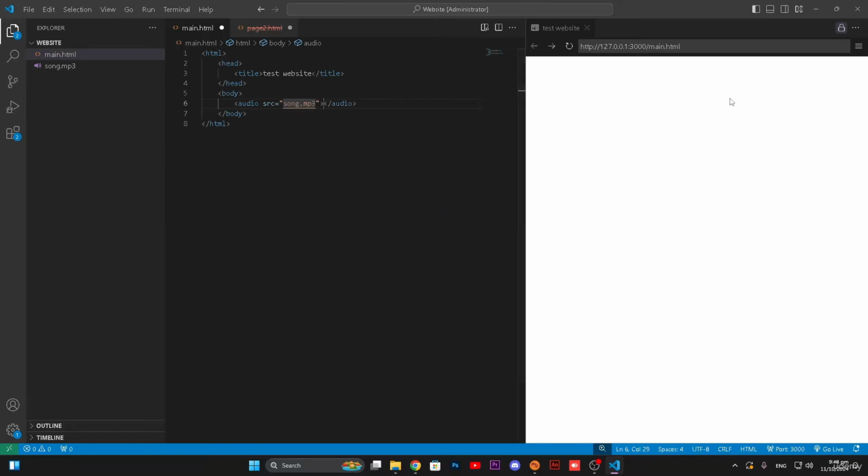As you can see, nothing appears here, but we can add controls. As you can see, I can play my audio right here.